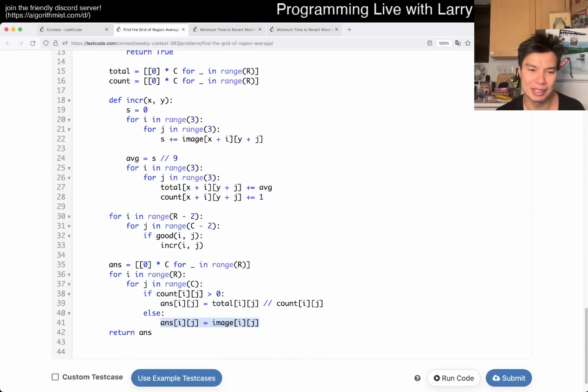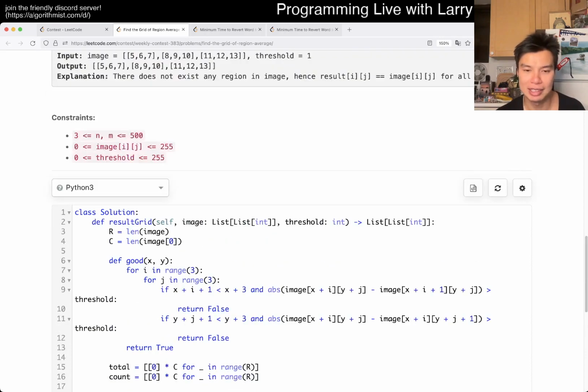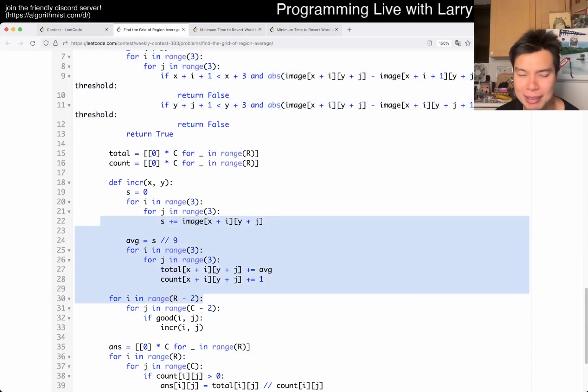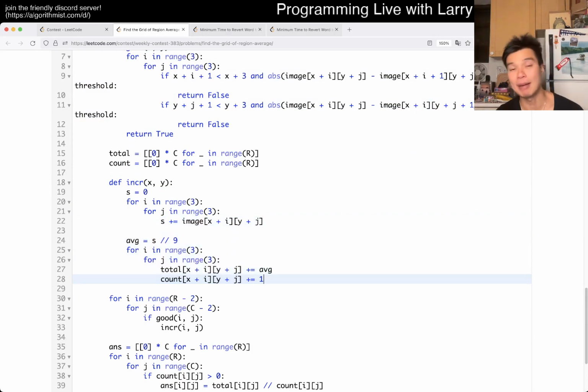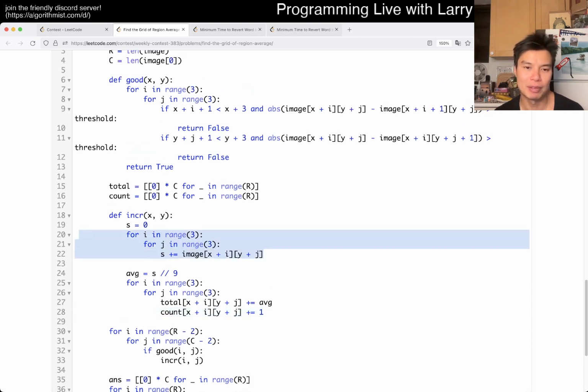What's the complexity here, right? So this is going to be R times C times 9 because there are 9 adjacent cells, both here and here. I did say that you can do an optimization, and the optimization is just by using prefix sum. For example, here you can query that with prefix sum, so that saves a 9 thing.